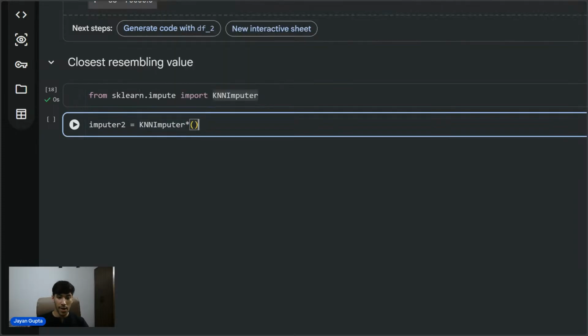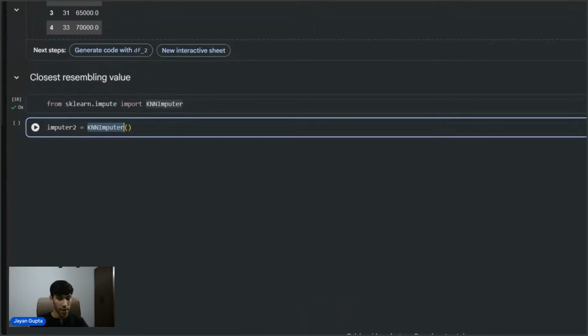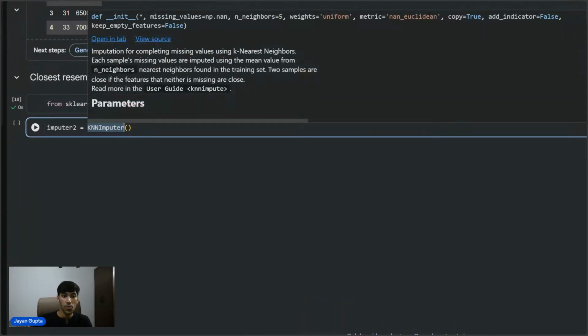And now if I just hover over this, you will see what it is going to be doing. Can you see that it is going to be imputing, completing missing values using the k nearest neighbor? Now, what do I mean by this? This k is going to be determining how many close points you need to determine this closest value.